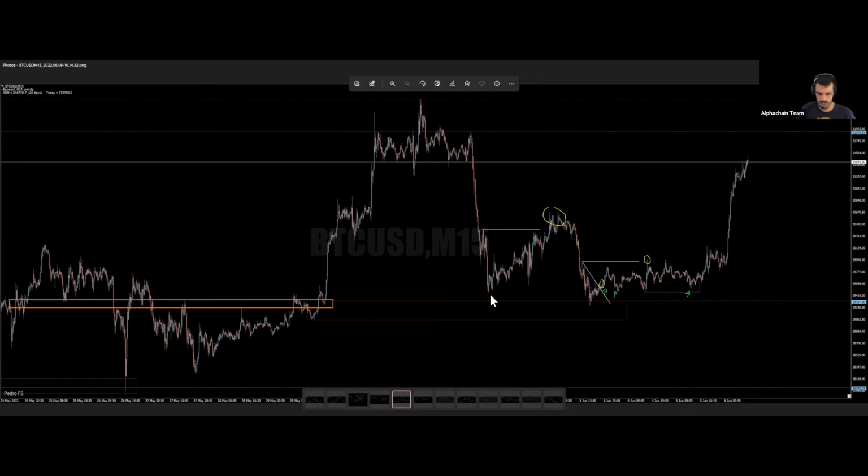However, I would rather wait to see a high actually being broken. So we had this, price went up, price went down, price created all this move in here, and we finally have the break to the upside in here. Basically, this can be the trigger that price may want to go higher. If you are still not sure, just wait for price to come back.